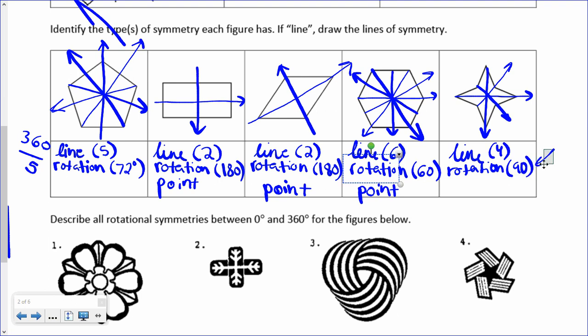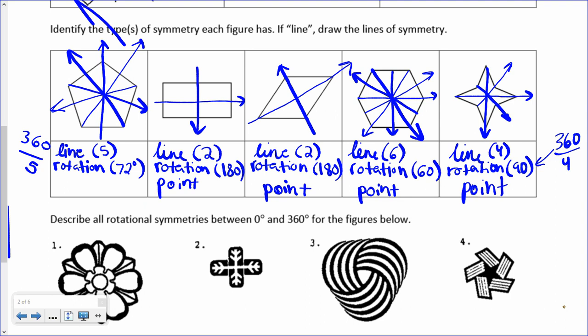Remember, to find this, you do 360 divided by the number of sections or points that you have. In this situation, it's 4. So 360 divided by 4 is 90. Now, that's the rotation symmetry, but can I still turn it 180 degrees too and have it look the same? Yes, I can. So this would also have point symmetry. Right? So don't assume point symmetry. Always do line and rotation first and then follow up to see if the rotation symmetry also includes point symmetry. Remember, point symmetry is when they have 180. You can turn it upside down.